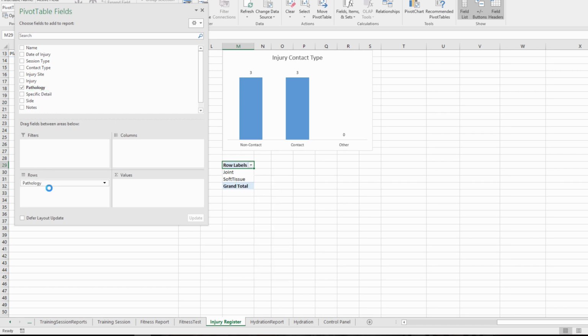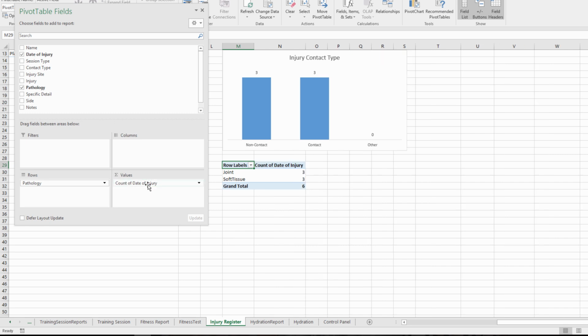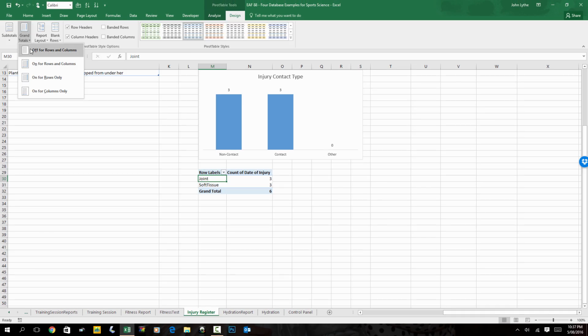If I put pathology in rows, all I have to do is put some kind of value that Excel can count with. Date's a good one because date's actually a number, so I'm just going to drag that in. At the moment we've got 3 joint and 3 soft tissue injuries. As always, I'm going to get rid of those grand totals.